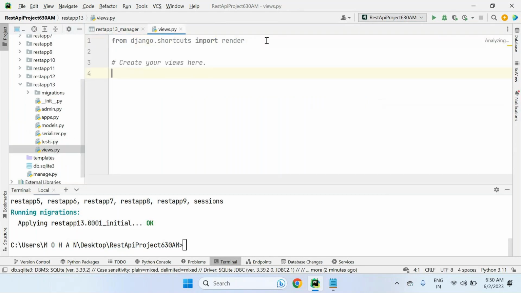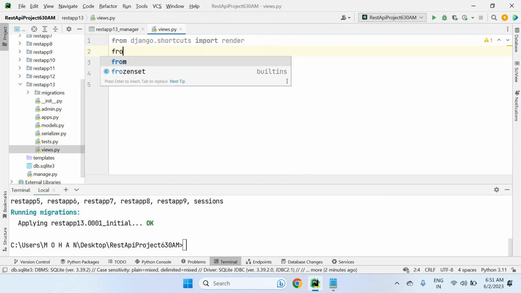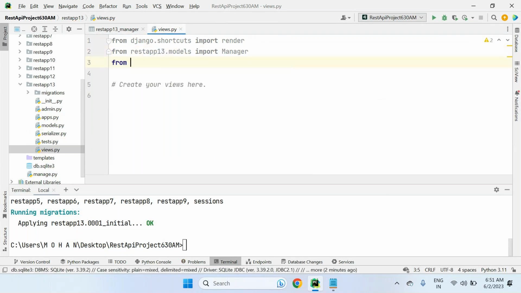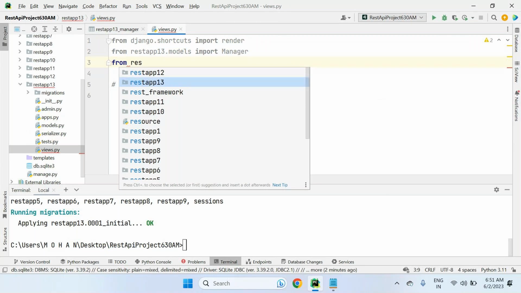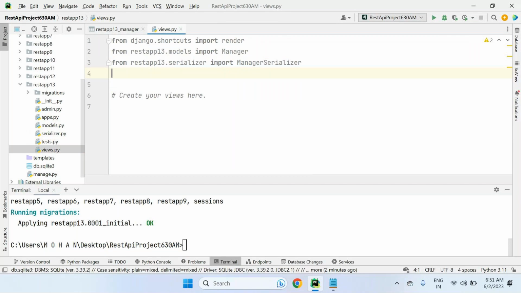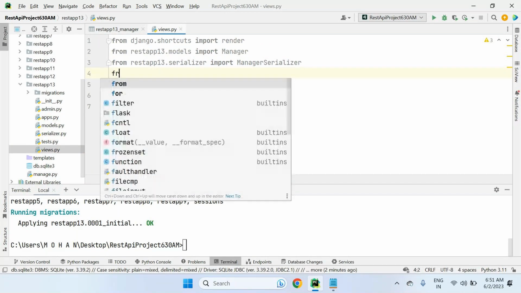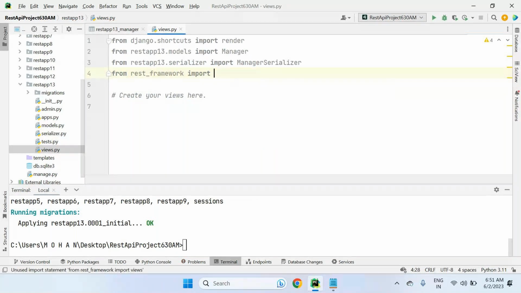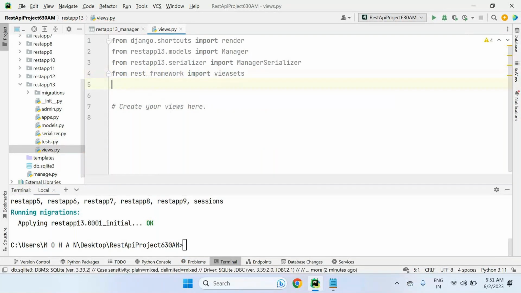In this view, first of all, we need to import the required libraries: rest app 13 dot models, the Manager model; rest app 13 dot serializer, the Manager serializer; and from rest framework, import view sets. We worked with view sets previously, no?